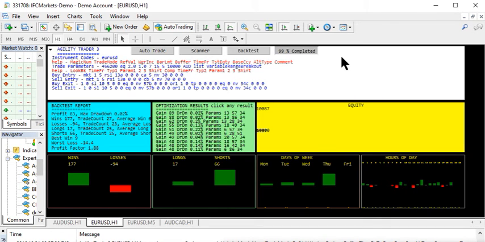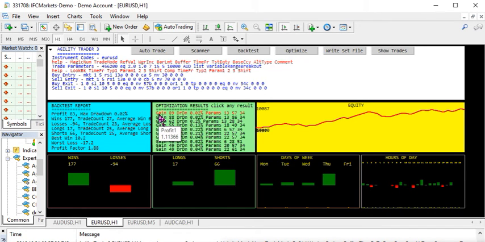Now when this is finished, it will show you the result automatically of the best optimization. We're not going to necessarily take that as the best optimization, but you'll see that we're just approaching the 150 this time. It automatically highlights the best optimization. So see here we have a gain of 89 pips, and that particular optimization is highlighted in red. You can select any particular optimization you like.